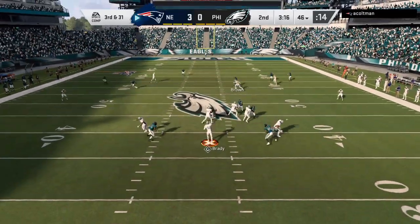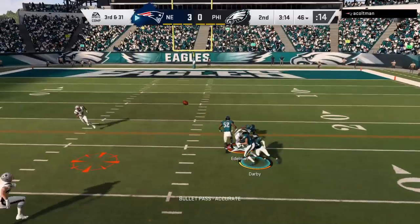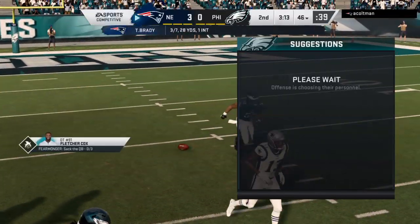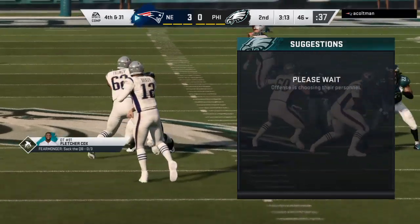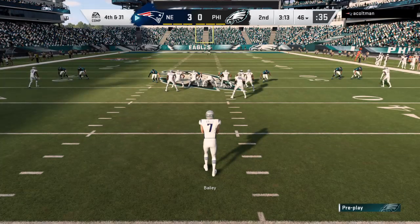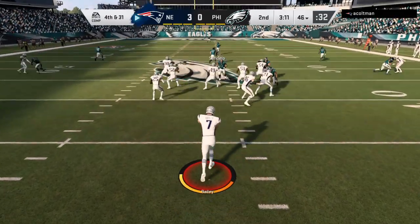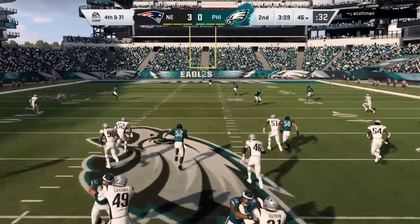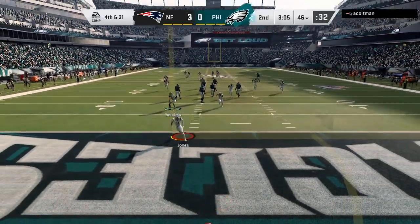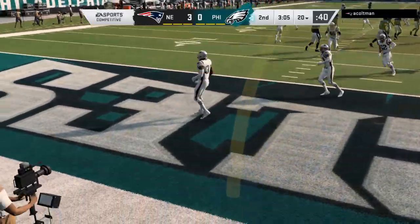From the gun, it's Brady. And this is going to be incomplete. So it doesn't look like they're going to be able to build off the turnover. Well, the defense certainly did its part. It got them the football. But you're exactly right. It looks like they're going to have to punt this one away. And it's not a turnover, but doesn't it feel like one after grabbing the momentum with the defensive play? Yeah, and they had all that momentum after getting the football, and now zapped right back in the other direction.